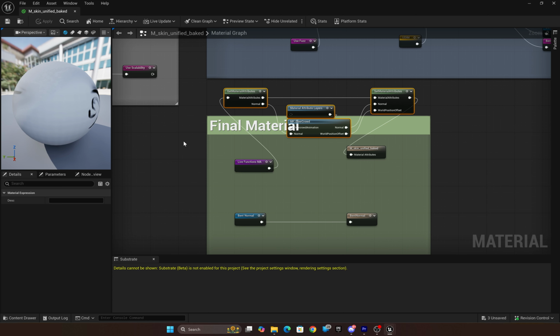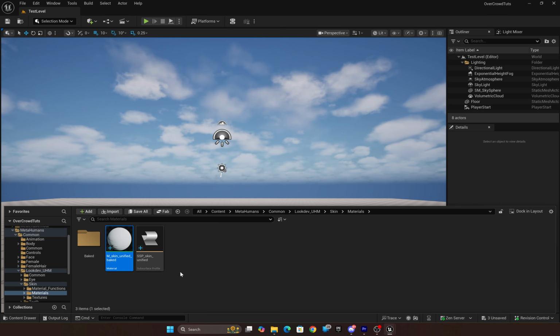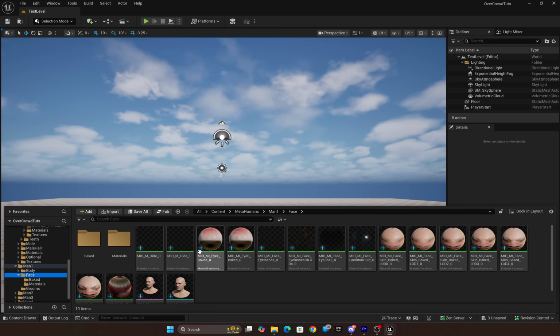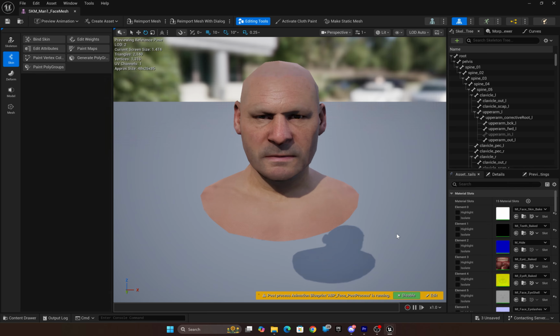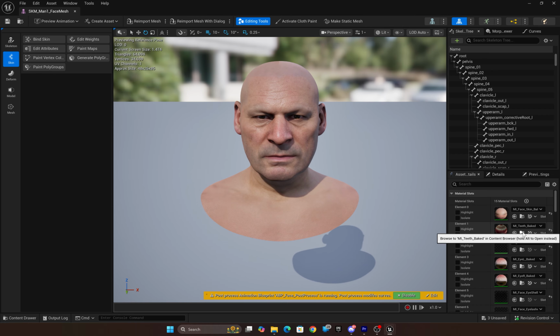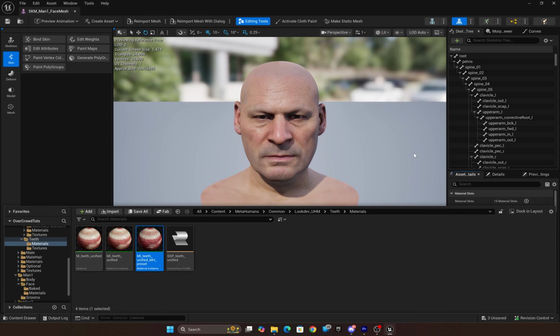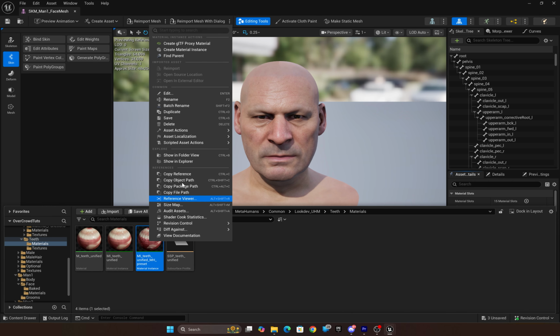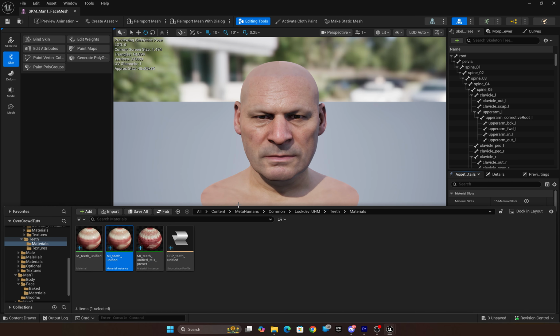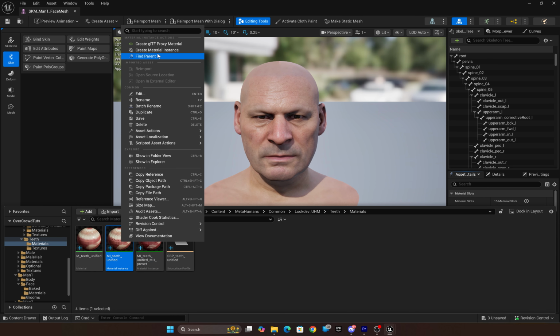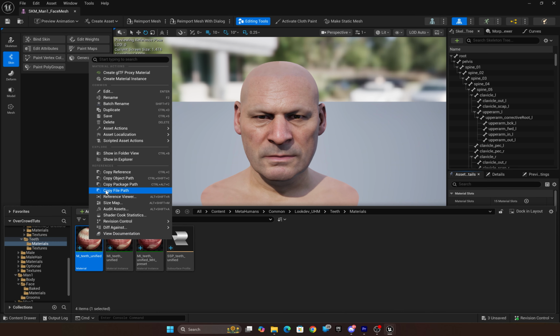And we're going to do that for the rest of the MetaHuman parent materials. So let's exit out of here and go back to our MetaHuman face mesh. Let me open that back up, and let's go to the teeth here. Right click, find parent, right click, find parent, and find parent, and what do you know, there it is.